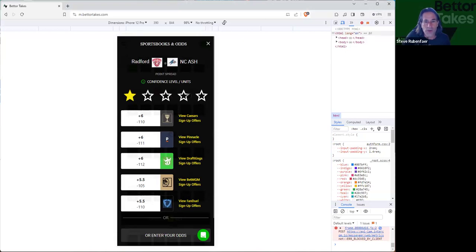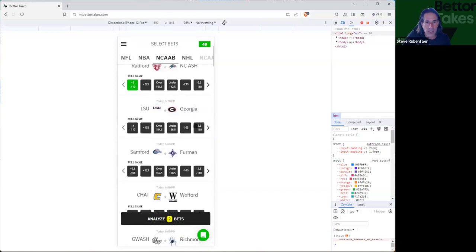I also have the option of using different confidence levels. If I think something's a best bet or a better pick, I can make it a 2-star or 3-star. Some people might not want to use that, and I don't use it often. But it's really surprising when you do this, because a lot of people assume their better-star picks do better, but it's not always the case. A lot of times we find that people's 1-star picks do better. So it's a great way to find out whether the games you think are better are really more likely to cash. So I'm going to make this a 1-star play, and I'm going to take Radford +6.